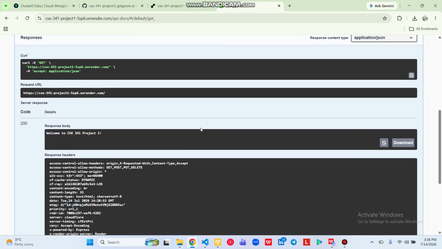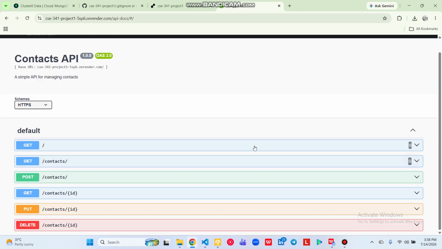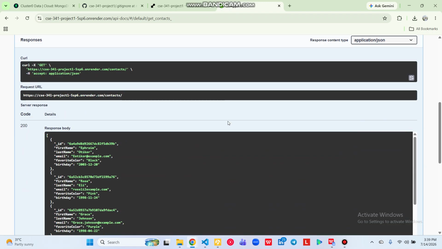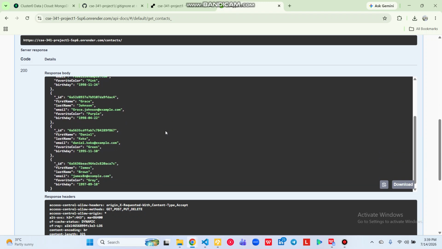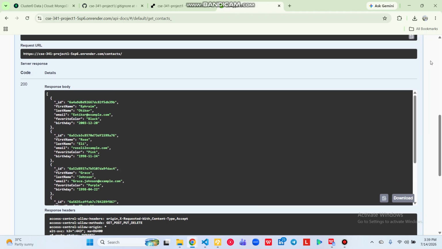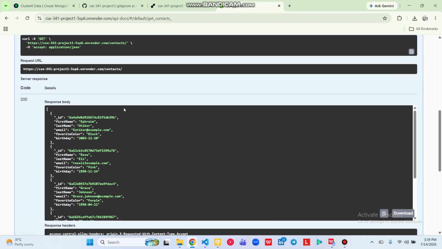This welcomes us to the project. Let's try to get all contacts. Try it out. In the database, these are all the contacts, 5 of them. Let me copy this because I'll be needing it.